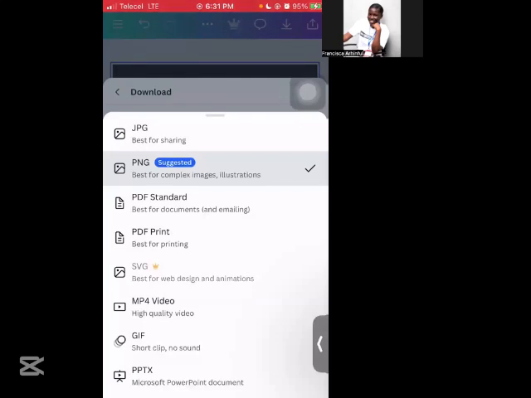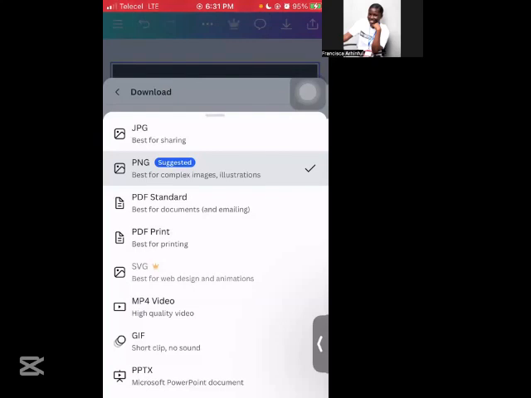Okay, so PDF is mostly for printing. If you want to print your design, you download it in PDF and you send it to the printing press. Okay, JPEG is mostly for sharing on the internet, and PNG is also for sharing on the internet. If you design a logo, download it in PNG file without a background so that they can use it in websites or different designs and all that, right?